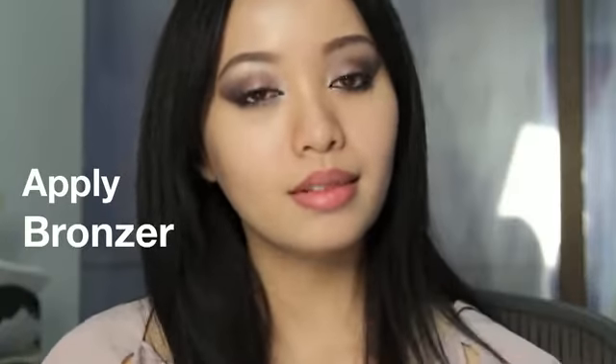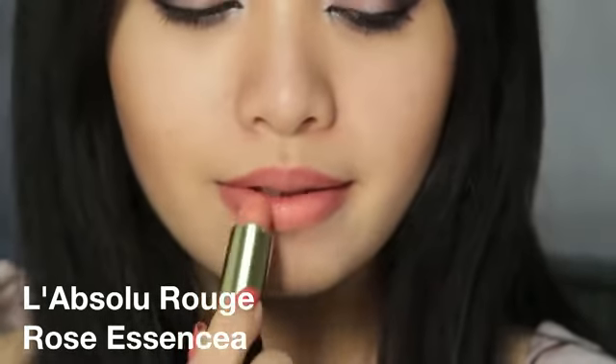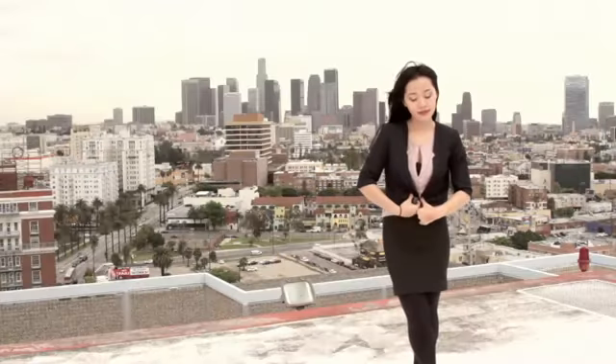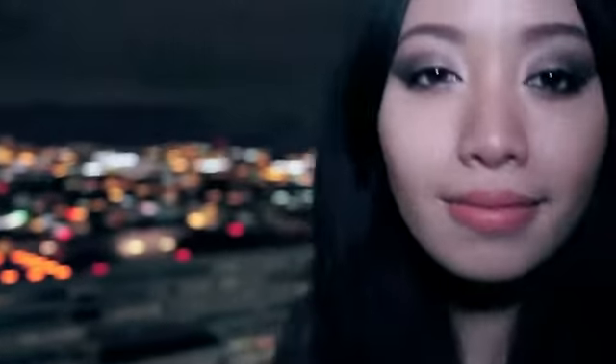Here I'm using my favorite bronzer to add more color to my face. Sculpt this along your cheekbones to give your face more color. Finish off with a creamy nude lip color — here I'm using Lapsa Lou Rouge in Rose Essentia. But if you want, you can wear a bold lip color; it's up to you. You're finished with your night makeup, so just throw on your jacket and you're ready to head out. This look is super easy to do from day to night. You don't have to rush home — just do your makeup at work and head out. I hope you enjoyed this tutorial. Good luck.